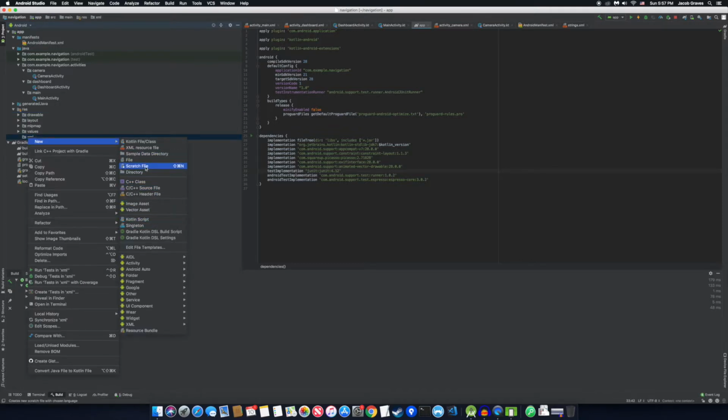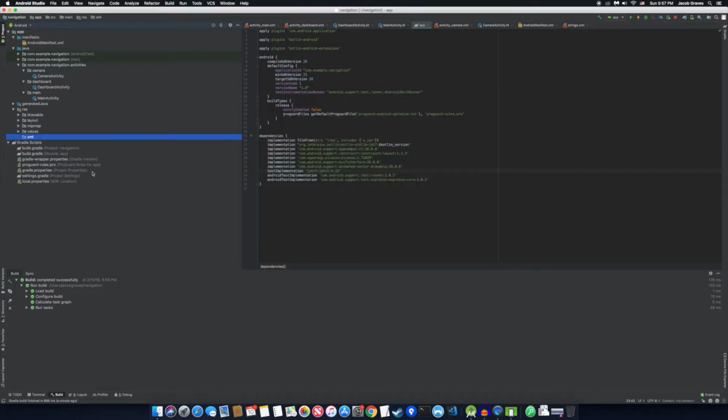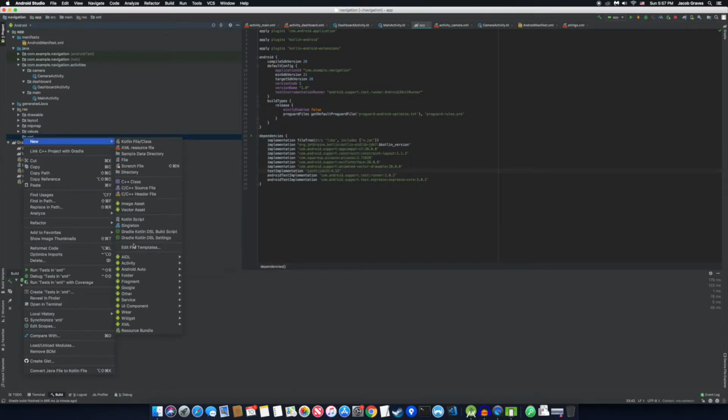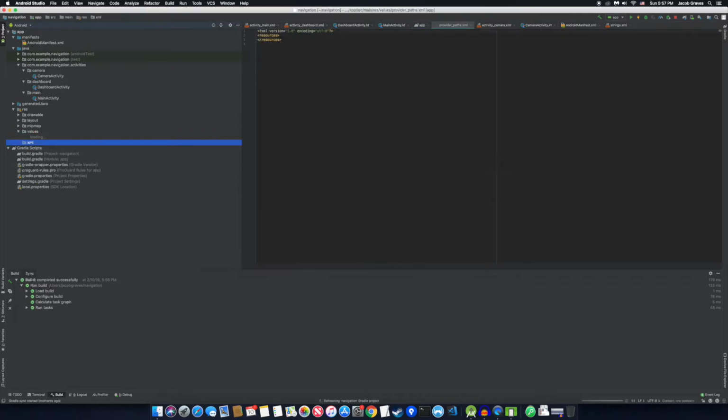And in here, instead of values, so let me just read out loud what I was doing. So new, when I go down into XML, we're doing a values XML file right here. So instead of values, we are going to make this provider underscore paths. Finish.